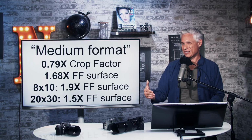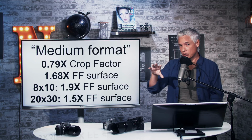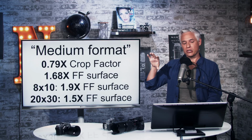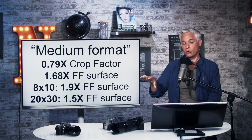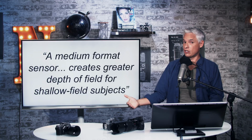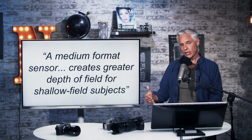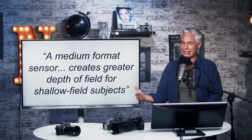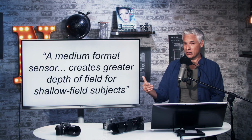So you can see the surface size of the sensor isn't that much, but it's going to depend on your final printing. So if you are an artist and you already know that you like that 8:10 aspect ratio, or you want to print in the normal native aspect ratio, then the advantage is going to be bigger than you can see there. I do feel like they push the medium format marketing a little bit. Some of it could even be misleading.